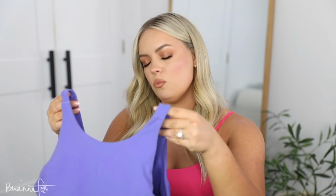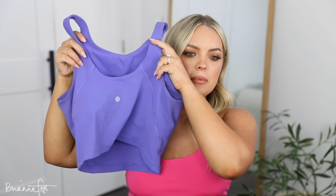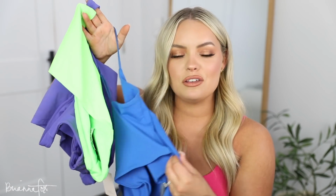And then this one I wore in my last video, and this is actually a workout top from Lululemon. So this one is this purple long bra tank top kind of thing. That's the back. All of these colors have just been really fun. You can pair them with jeans, sweatpants, leggings, whatever. But I've just been loving playing with color a little bit more, and then still keeping my makeup a little bit more natural and neutral. It's just been fun to play around with some color for the summer.